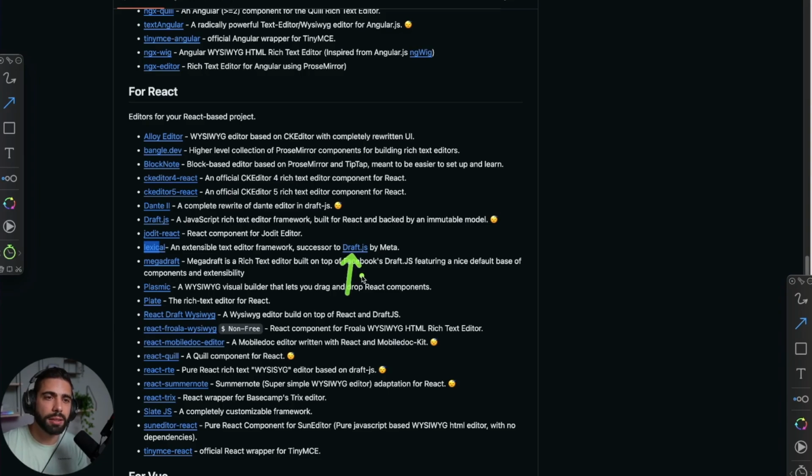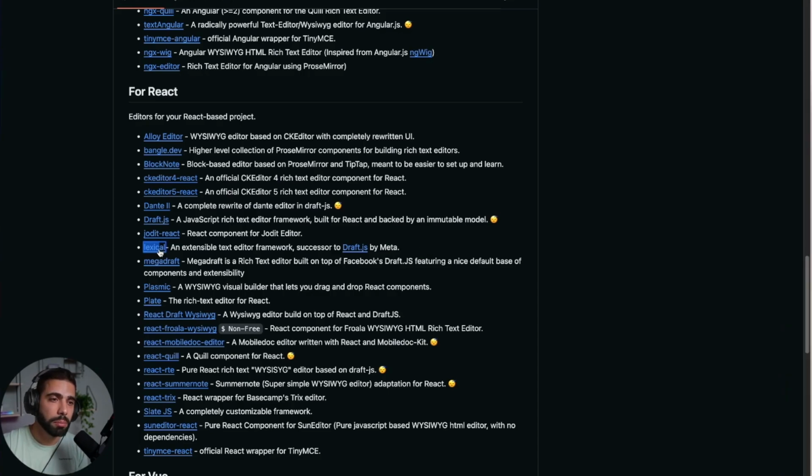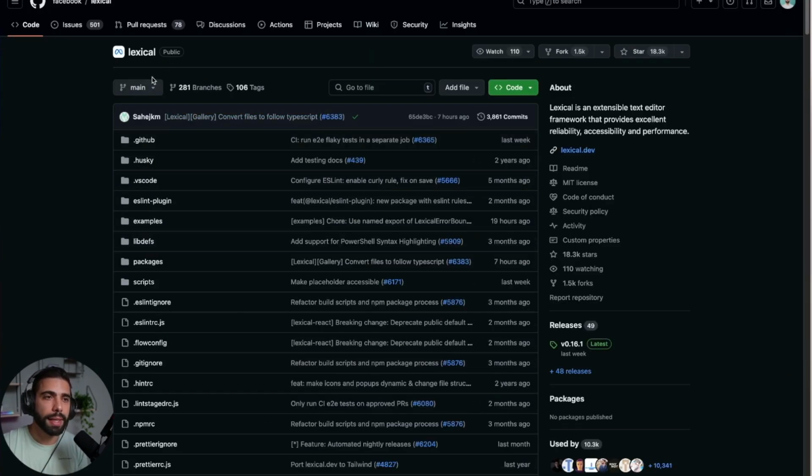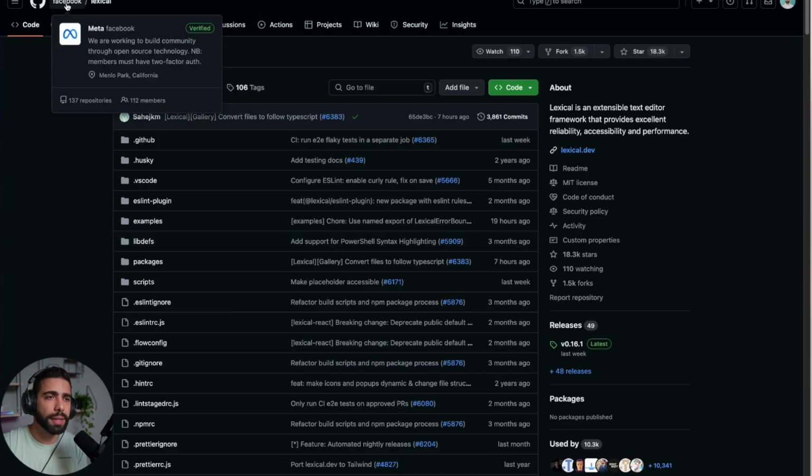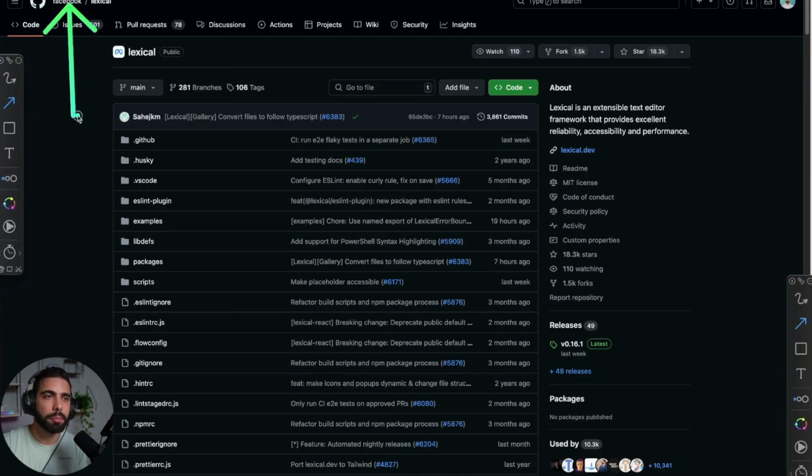And Draft.js is another one I see here. So this is a JavaScript rich text editor framework for React. So again, React, most of the web is using React today. And who are the developers of React? That's Meta. So your chances of going with something built by Meta that have built React is really high. I will maybe check this out. Lexical. And I see their logo. I see that it is underneath the Facebook big boys repository company.